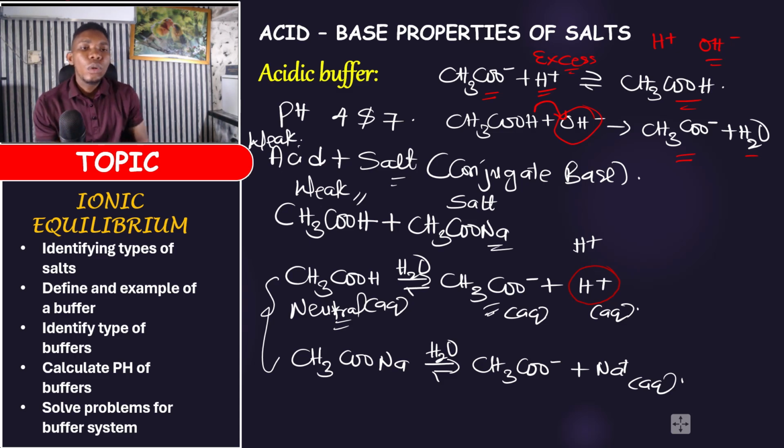Good. So what we are looking for is excesses of H+, because we know excesses of H+ will make the solution acidic, and excesses of OH-, because we know that excesses of OH- make the solution basic. Do you grab the concept now? So that is how the buffer solution works. So what we are looking for in the buffer solution is, we said it contains what?